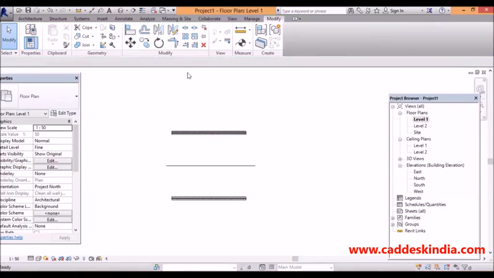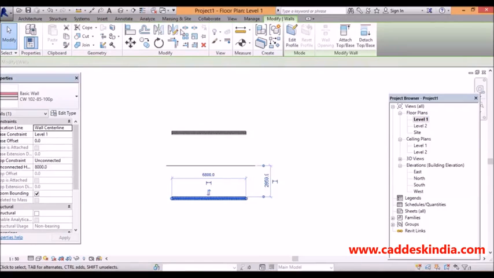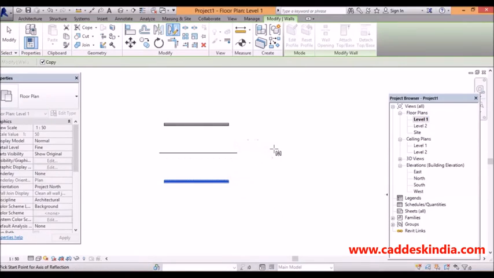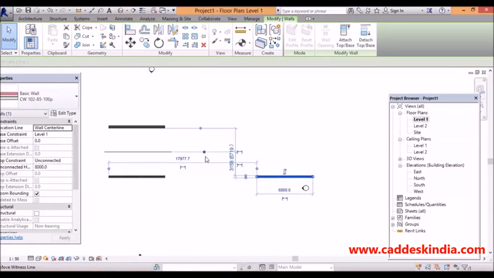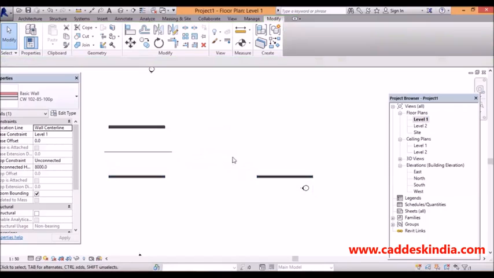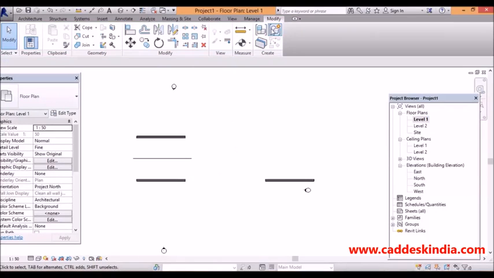Next I am using mirror by draw axis. Just click on that and draw the mirror axis line from any point. Now you can see I have drawn the first point and second point, and that was my draw axis line. Then my walls are mirrored on both sides.